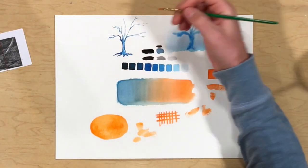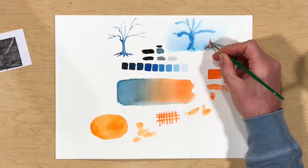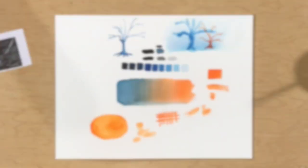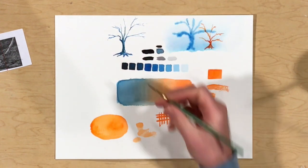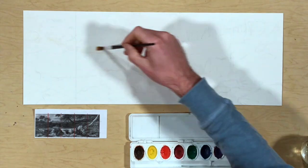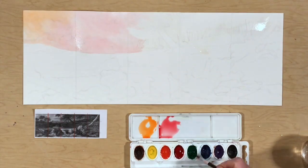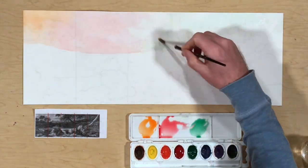Now that this surface has dried, you will see that we are able to come back and paint precise details. This is why I recommend painting all of your light values first, as you will be able to paint over top of them with darker values after they have dried. With painting, we want to avoid having outlines and instead look at the areas of value and color. To begin, I am going to start with the lighter values, in particular looking at areas that spread through several zones on my page. I will then add moisture to the surface and make sure my values are the appropriate lightness.